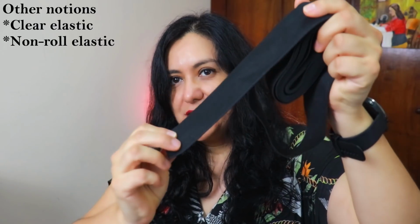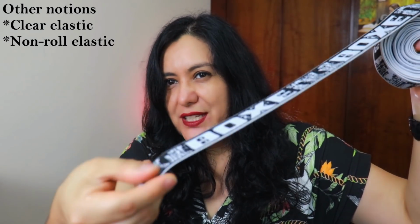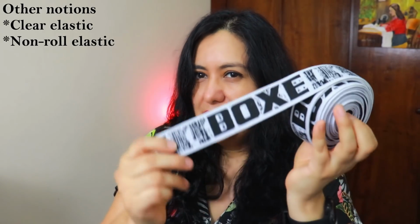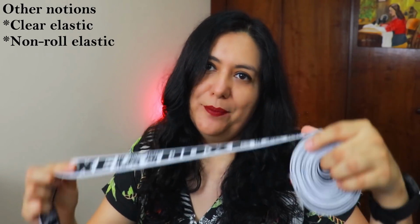Now these other things, I did find them here. This is just non-roll 1.5 inch elastic that I can use on the band that goes on the bottom. Look, I found this type of elastic that they use for men's boxers, and it's really nice and it's really soft on this side. This one's like 1.25 inches wide. It's not 1 inch, it's not 1.5. But I bought a whole bunch, it's a lot.